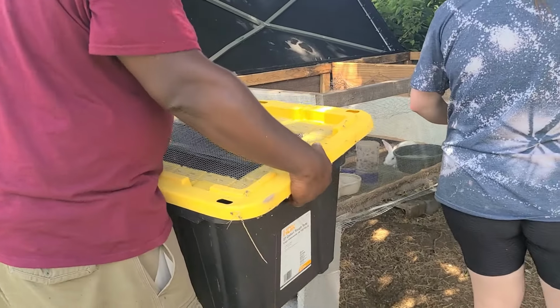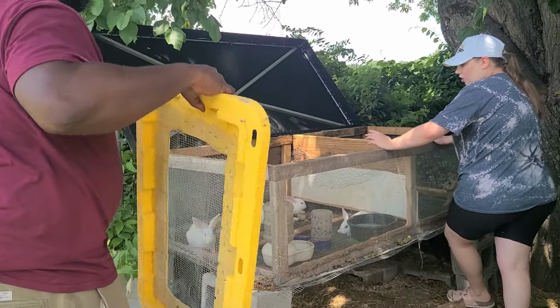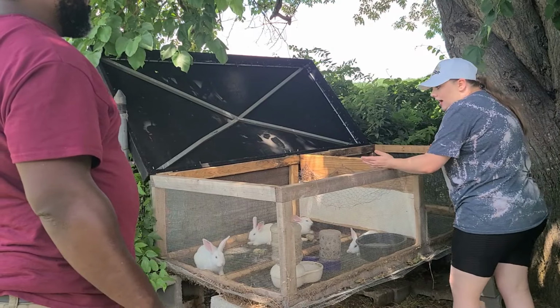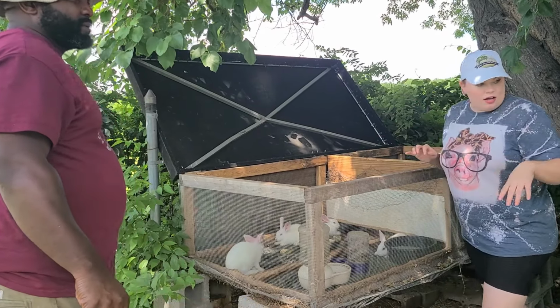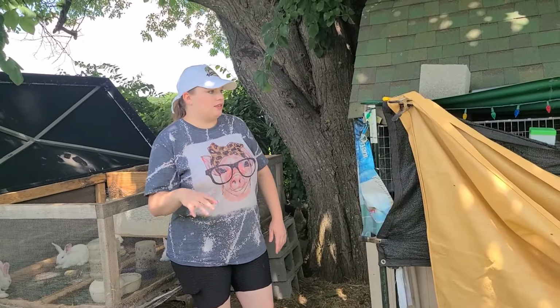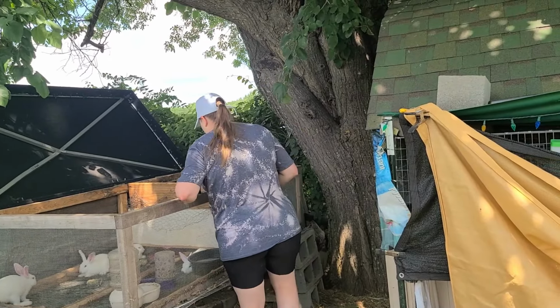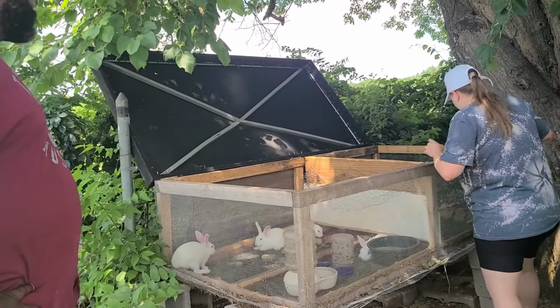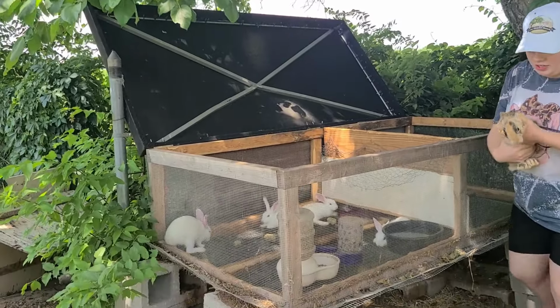Because I can put some feed in there, so that way, because they recommend weaning them, like how you do dogs, to different feed. I've never had an issue, though. What kind of feed do you give them right now? It's the bag over there. We just get it from the feed store. It's just a regular 16% rabbit feed. Okay, so nothing too special or crazy. Because we did just get some, but I wasn't sure. Yeah, they're not too picky.